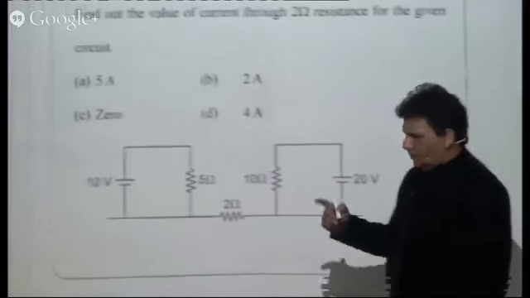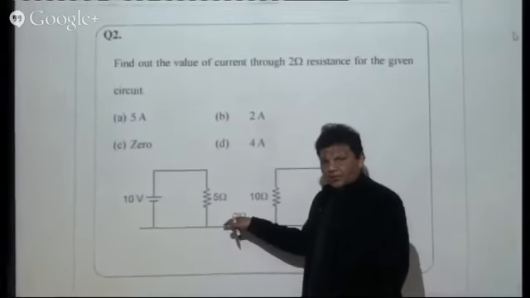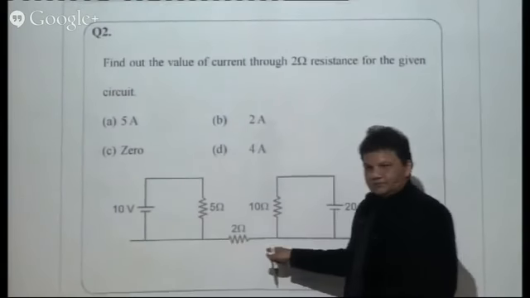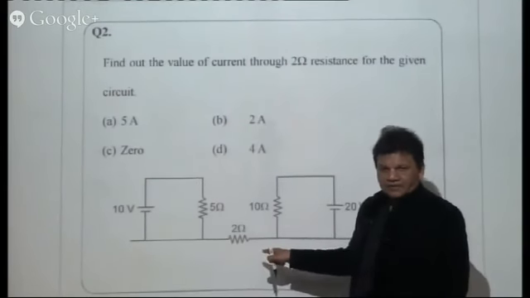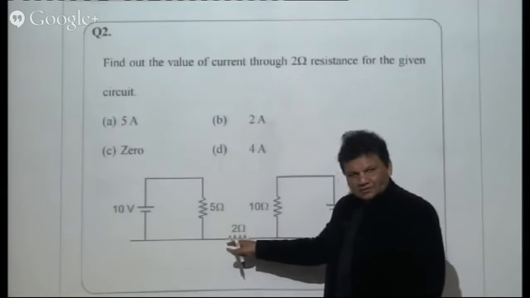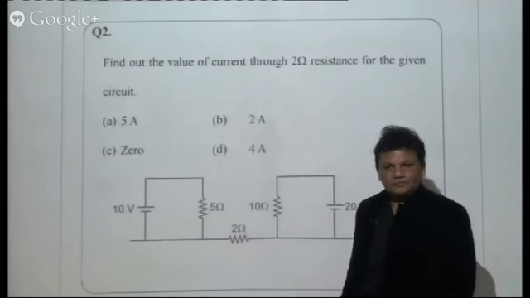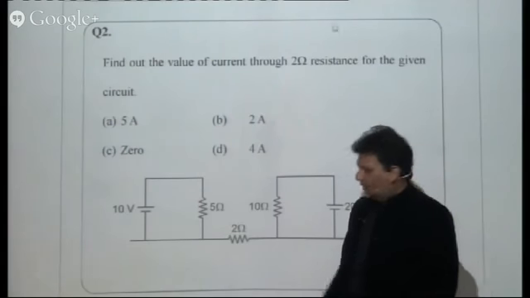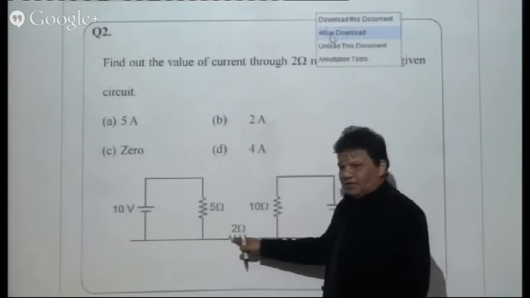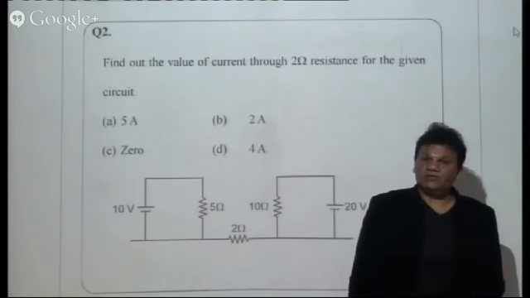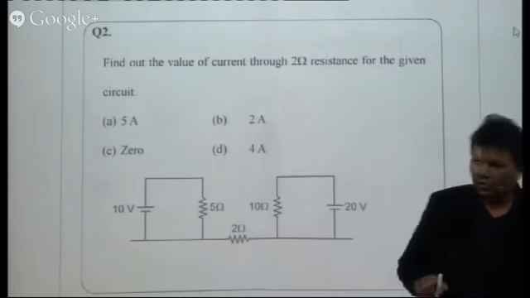Let's assume that the current starts from here and goes out. Is it coming back? If the current goes from this element, the current has to come back also. Current in a circuit has to follow a closed path. It is not possible that the current comes out from here and also enters from here. Is it possible? It's not possible. It has to have a closed loop. It cannot go and come from the same point.